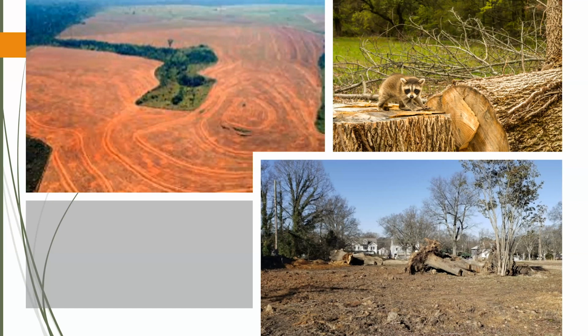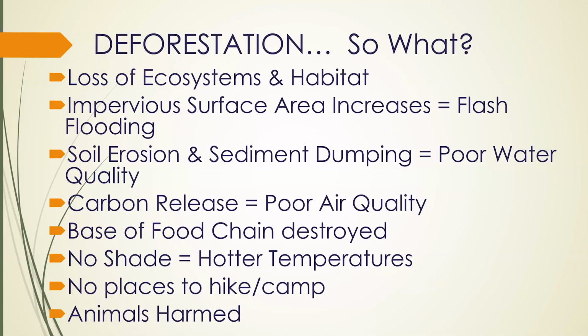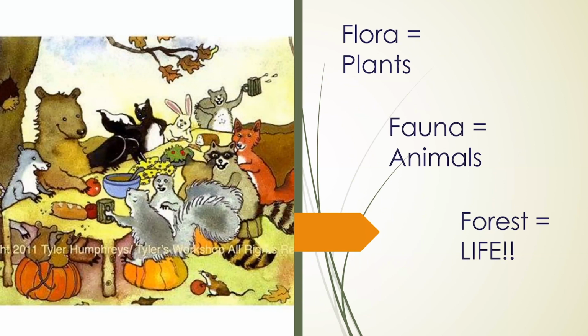Not only that, we're suffering as a whole because of this deforestation, and it's changing a lot of things about habitat and air quality. Here's a list of reasons why, when we deforest or clear cut, we're changing not only the habitat for the animals, but the welfare of ourselves as well. Our air quality and our water quality get altered. We're talking about hotter temperatures because we don't have the shade. You know, in Charlotte during the summer, the temperatures are so much higher because of all the concrete buildings around. And then you're losing the pervious ground, so you're going to have flash flooding when the rain takes place, the heavy downpours that y'all had this summer. All that gets altered because we have clear cut the forest, and it definitely changes things not only for the animals and the forest life itself, but for everybody around, including us. And we need to be more mindful of that.